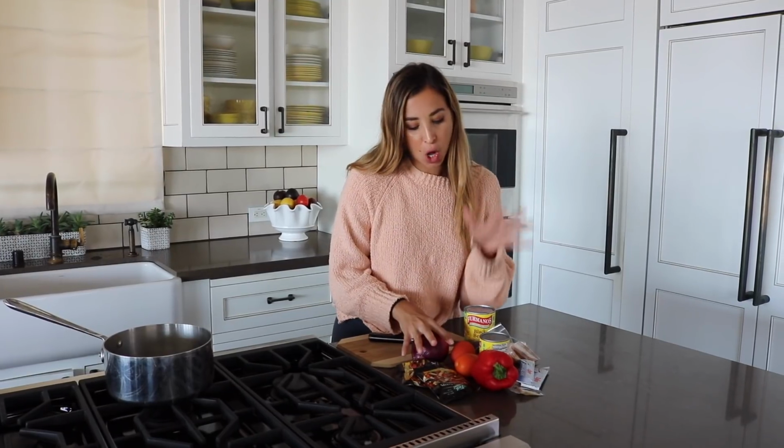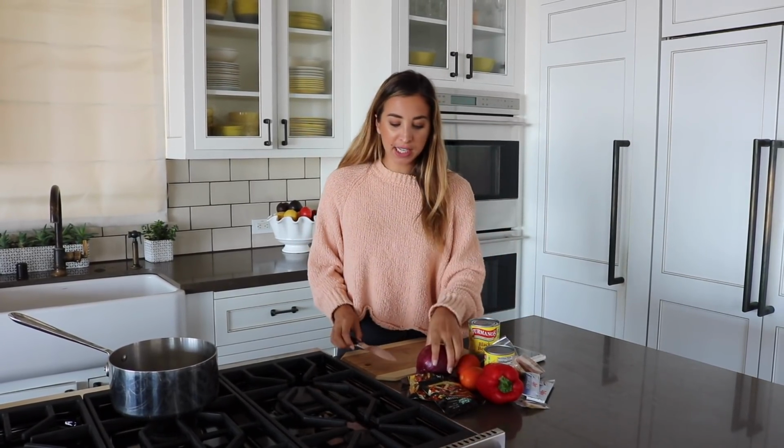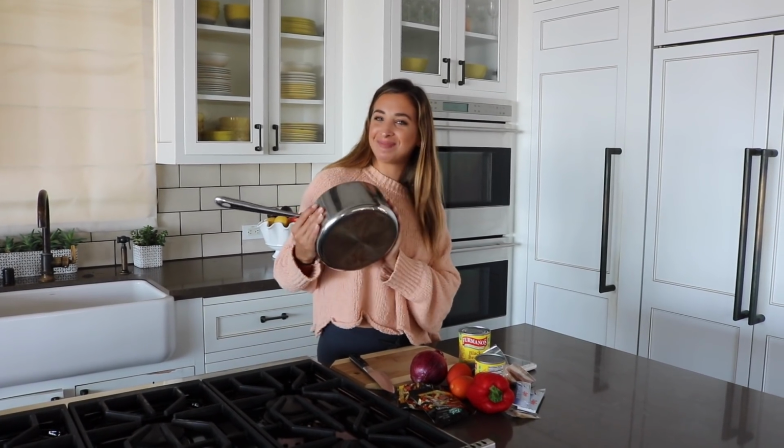So I just unboxed all of these ingredients and it seems super simple to follow along. It's only 5 steps and I'm just grabbing the Home Chef app right here so I can follow along. First things first, I'm just gonna dice the onion and the tomatoes and the pepper, and the best part about this is you're only gonna need 1 pot. So, not a lot of dishes to clean up, and let's get right to it.